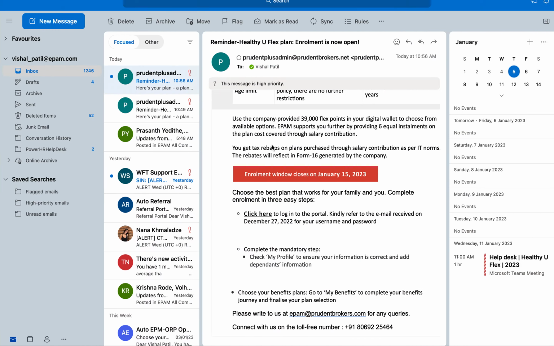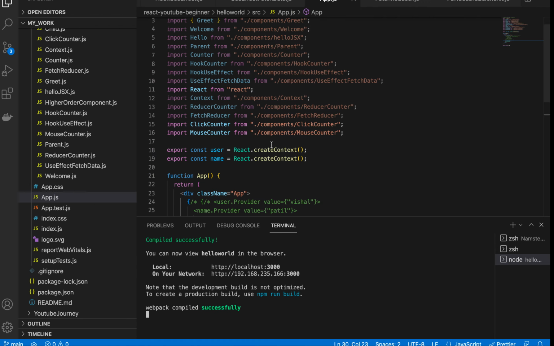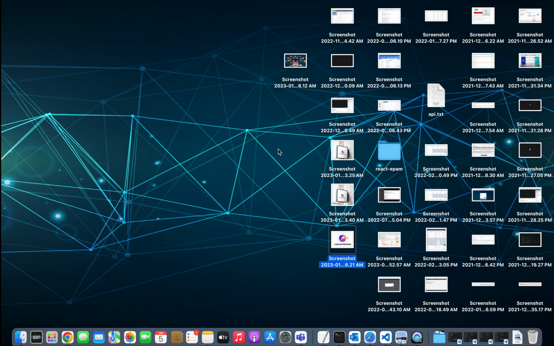So here's the React app which I have already created. We want to build a counter which increments on hover and decrements on hover, and one counter where on click it will increment, on click it will decrement. Before this, we'll implement the same functionality with higher order functions, but not the visual representation, but we'll build one. Okay, go to VS Code.